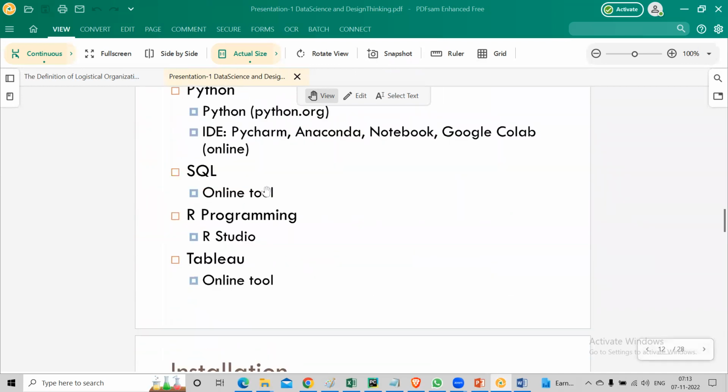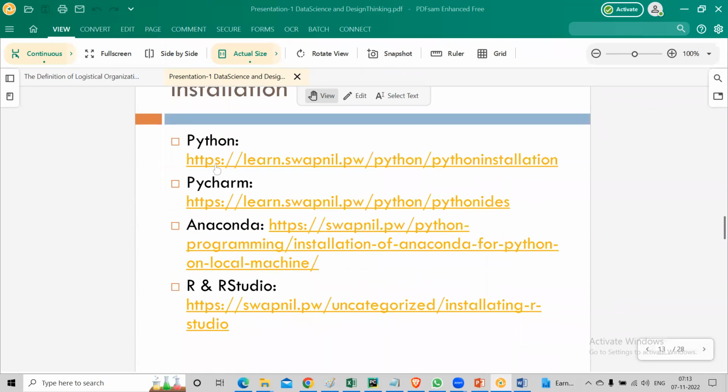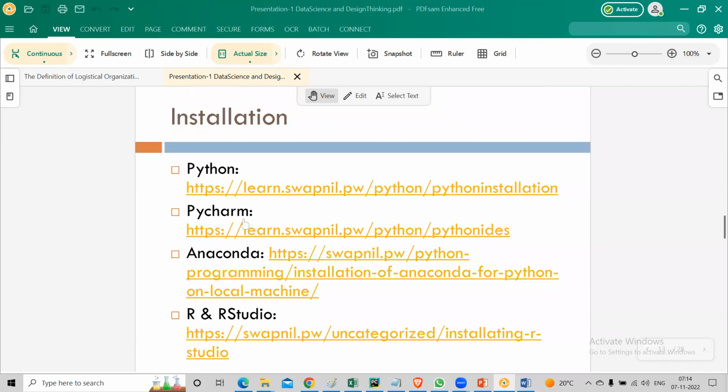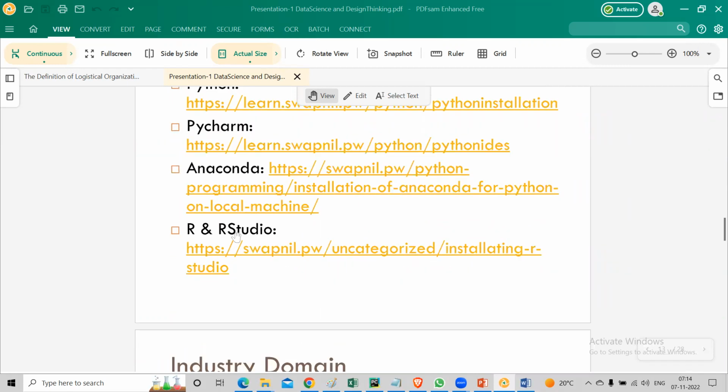Okay, so I'm going to skip this. Yeah. So steps are here how to install Python, and steps are here how to install RStudio, PyCharm. Okay, I told you, right? I'll share the link. So this link is here. A PyCharm link is there, Python link is there, RStudio link is there. So you can install. RStudio will be doing probably towards the end. Okay. When we do R, that means we are probably just a week away from completion of the course. So initially it will be Python and PyCharm that you need to download and install.